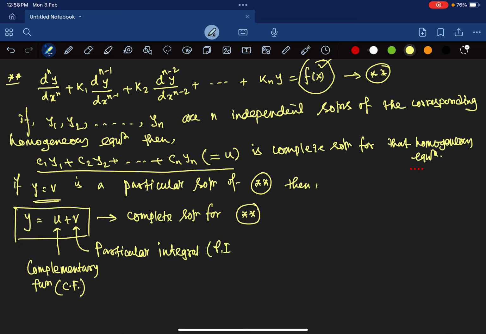That is PI. Whenever we have this non-homogeneous type of equation with constant coefficients, we go for the complementary function and the particular integral investigation. The complementary function we need to find from the corresponding homogeneous equation, using whatever method we learned so far: create the auxiliary equation, then based on the values of m, you will get the complementary function part. And for the particular integral, we have a separate technique, we'll see. So you can take one or two questions.